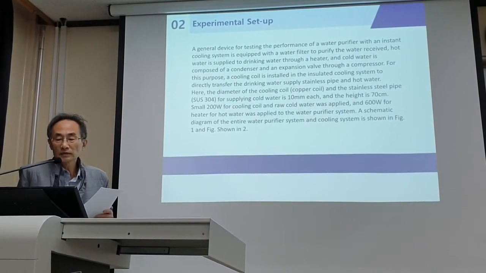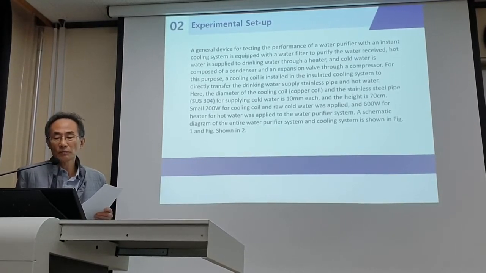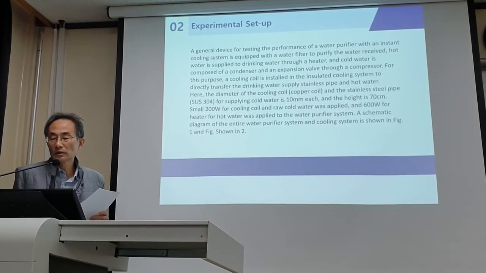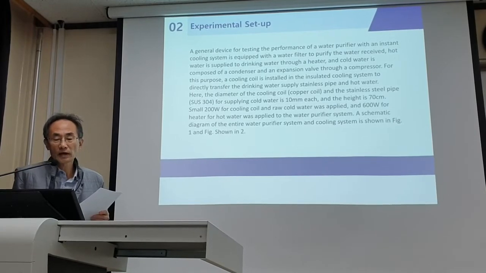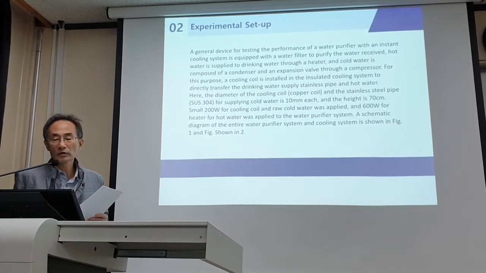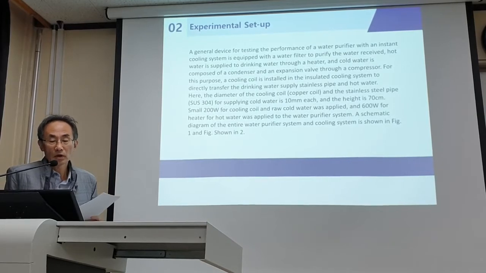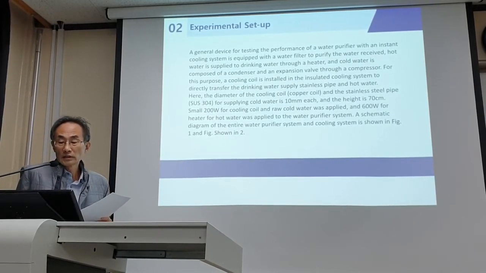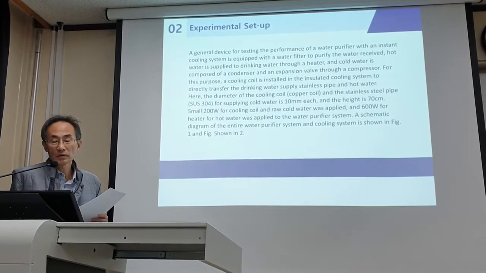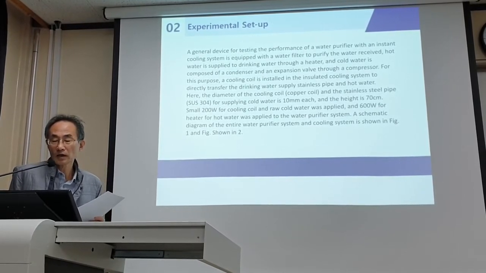The general device for testing the performance of a water purifier with the instant cooling system is equipped with a water filter to purify the water received. Hot water is supplied to drinking water through the heater, and the cold water is composed of a condenser and an expansion valve through a compressor. For this purpose, a cooling coil is installed in the insulated cooling system to directly transfer cooling to the drinking water supply stainless pipe and the hot water.